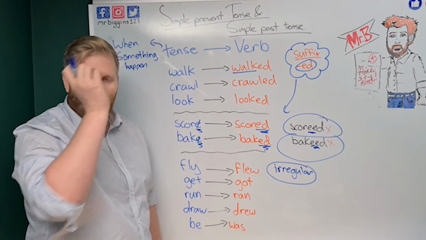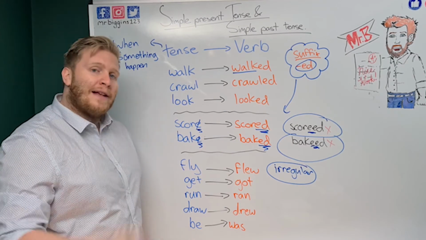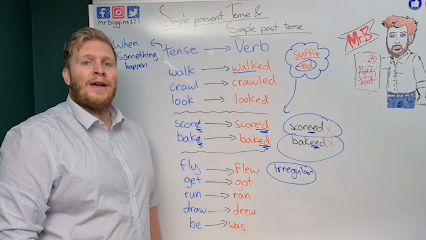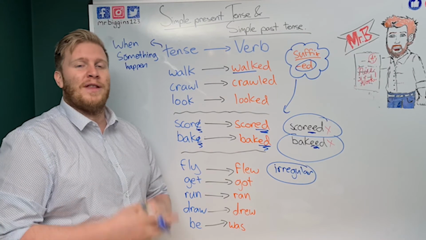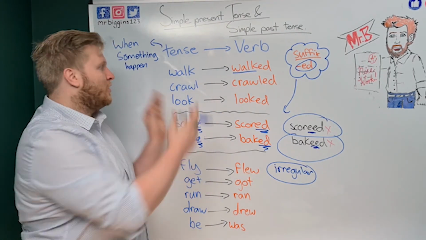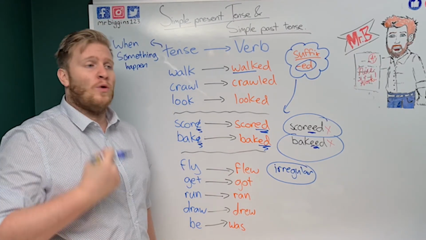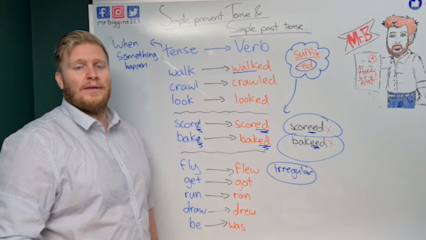Now, I'm going to go back to the old friend I saw about 2 seconds ago, reading. One of the best ways in order to learn these irregular verbs is to be reading, because there are no rules with irregular verbs, and that's what makes it hard. We have rules, so it's easy, we can do those. We can do all these. When you haven't got a rule, you just have to learn them, and the only way to do that is to be reading, be talking to people, and those type of things.